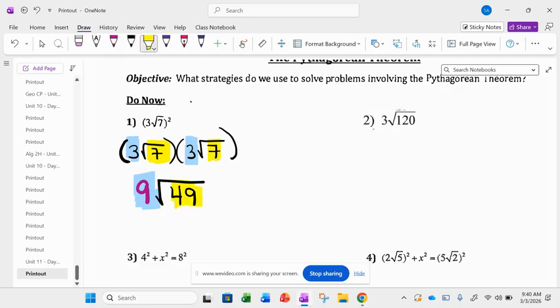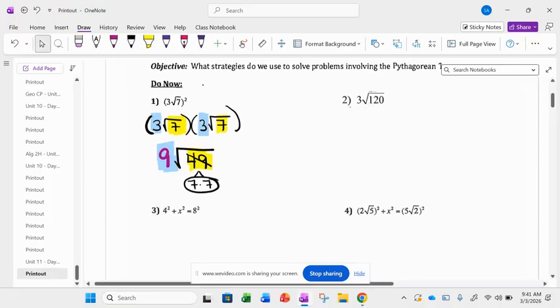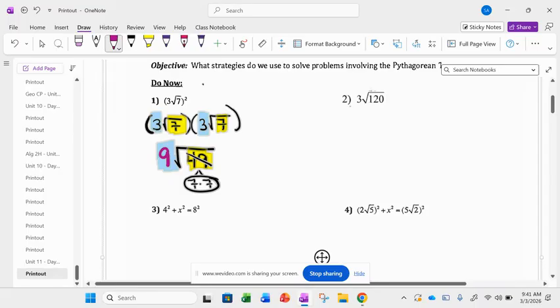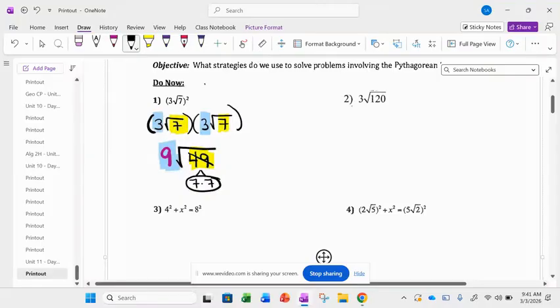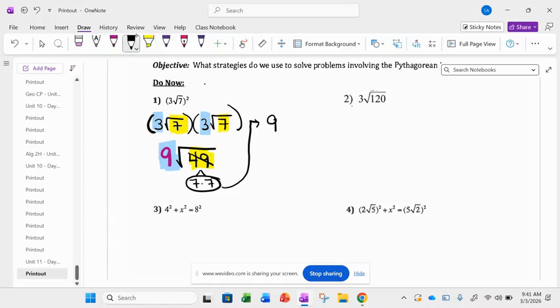So let's do it the longer way, since I think the shortcut might have confused some of you guys. Okay, but this is not my answer because we always have to see if we can simplify that radical. So 49 gets broken down into 7 and 7. Isn't that a pair? So now I have a 9 on the outside. Let's bring this up here. So I have a 9 on the outside, and now a 7 is coming on the outside.